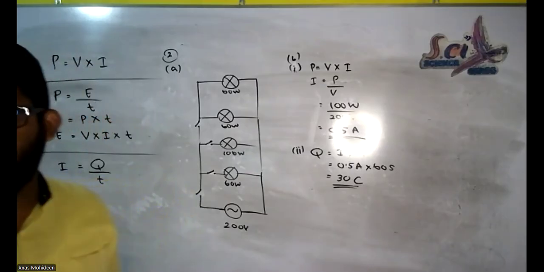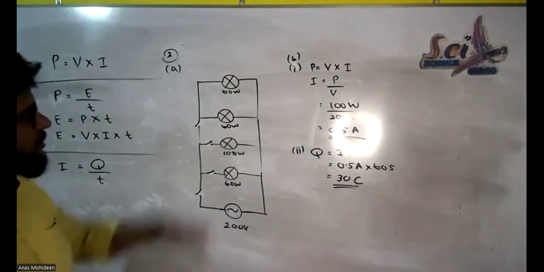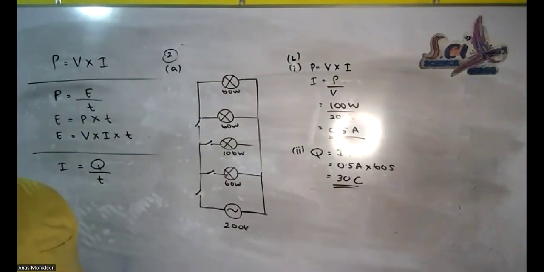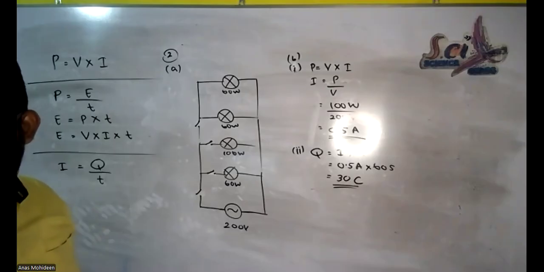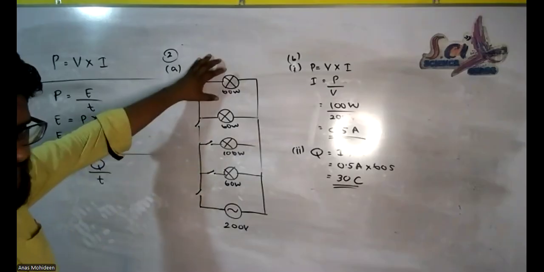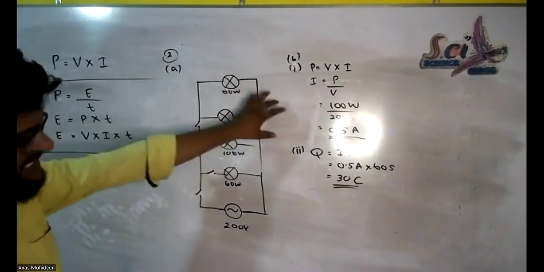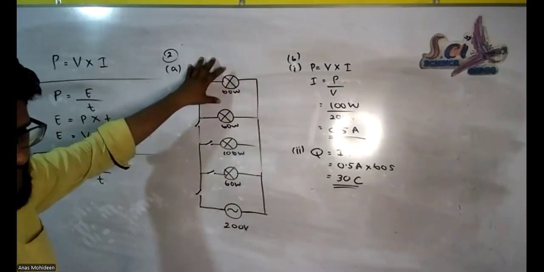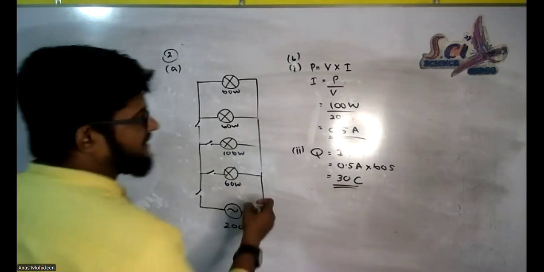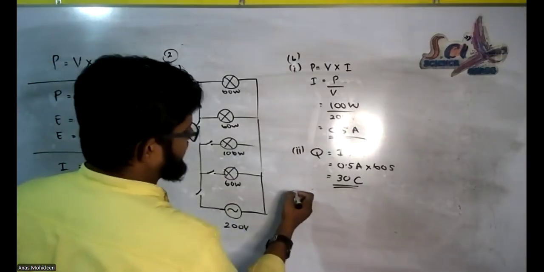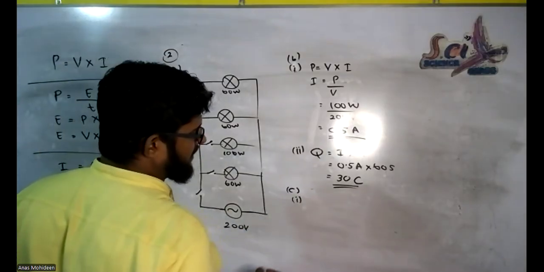How do you find out the total reduction in power? Total power by each of the lamp is reduced by 45 watts, right? Why? Instead of 60, when you use one lamp at 60 and replace it with 15 watts, 45 watts is reduced. Like that, 3 lamps you are going to use. So how do you find it out? You have to write like this. It is the C part 1.